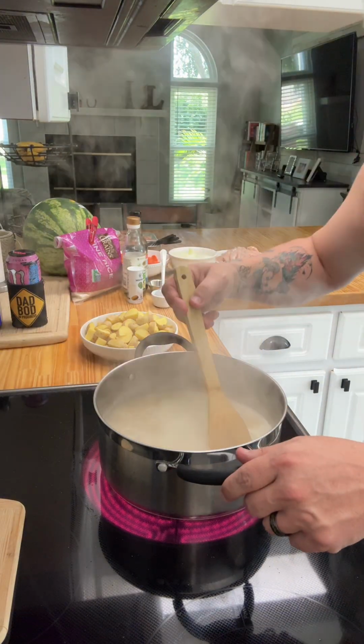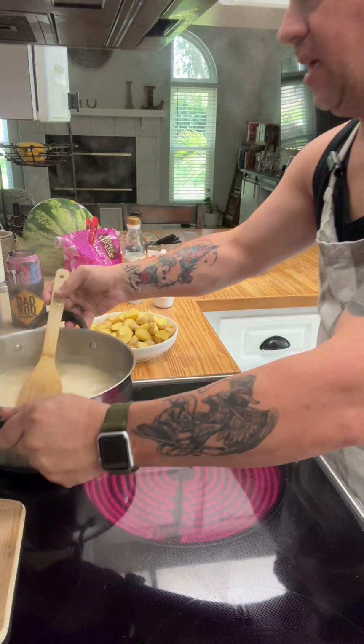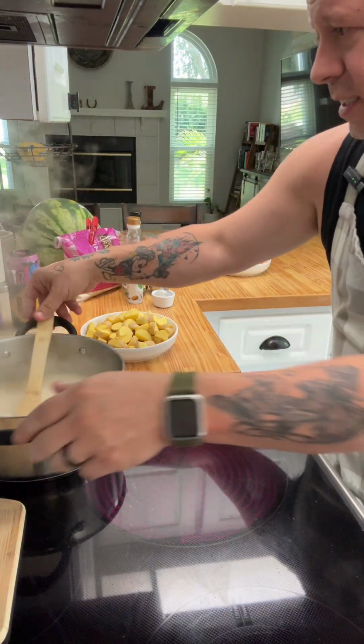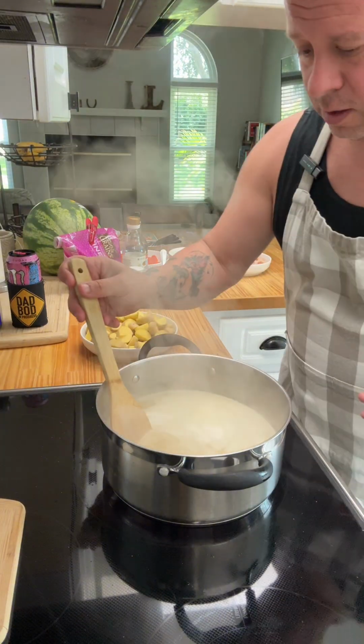Okay, guys, back. Low boil already. We're going to take it off here. Take it off the heat a little bit. I'm going to turn it down to a simmer. Put it back on. I just don't want it to overflow on me.